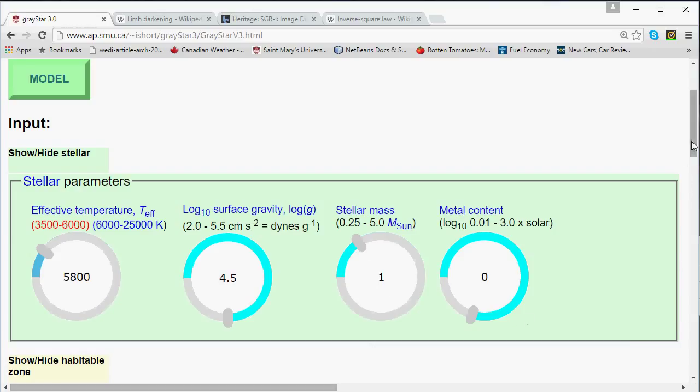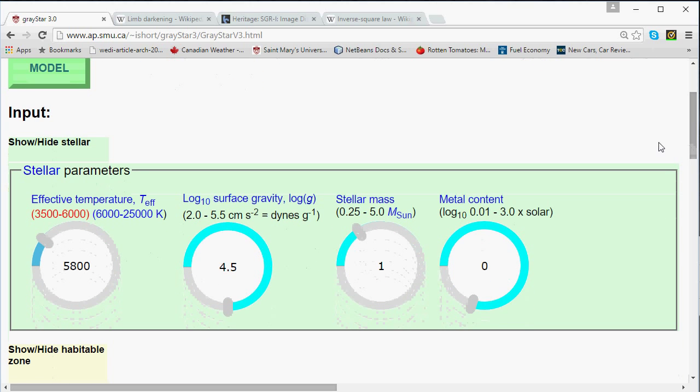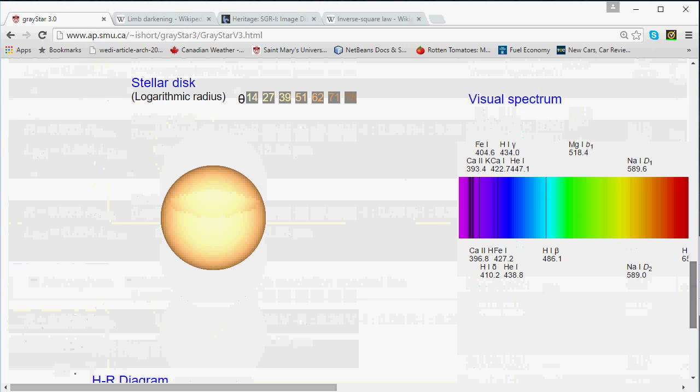Okay, the next thing I'm going to remind us of is that by default, when Graystar 3 first loads, it is simulating the sun. So that means that all these input parameters here have been preset to their values for the sun, and down here it is the sun that we are simulating.